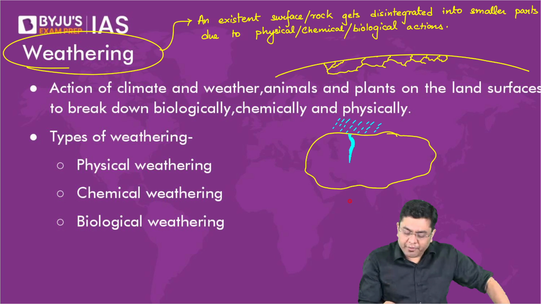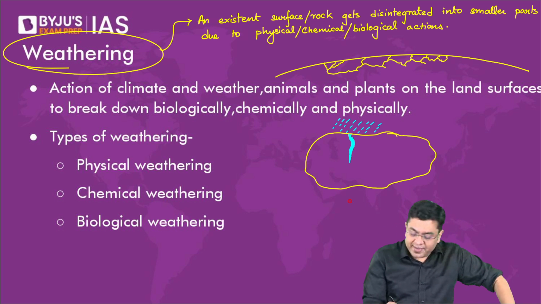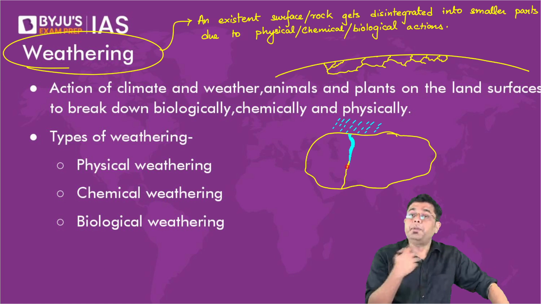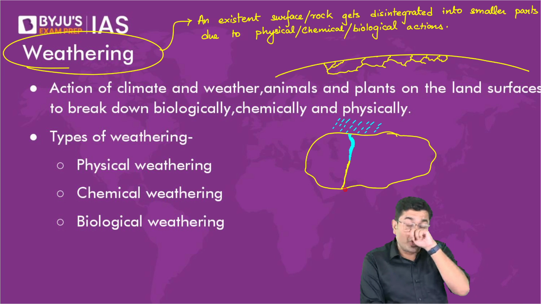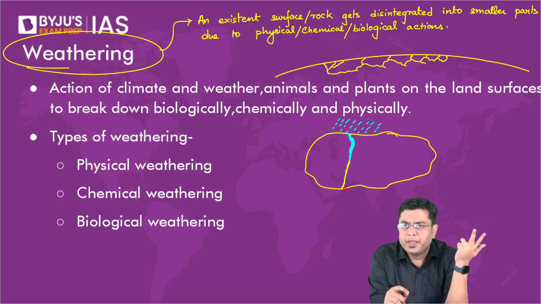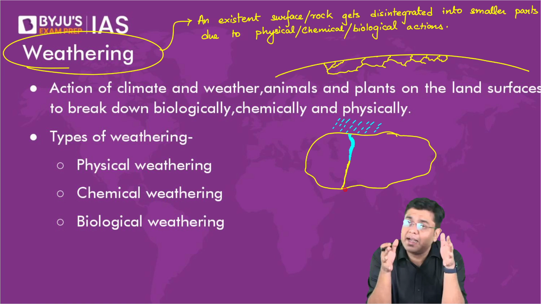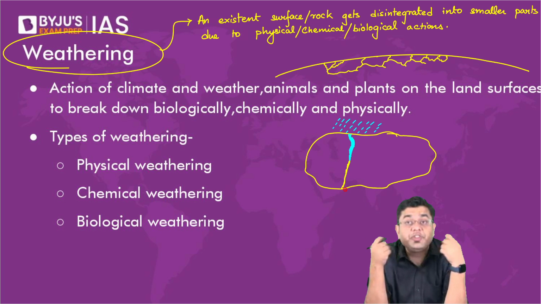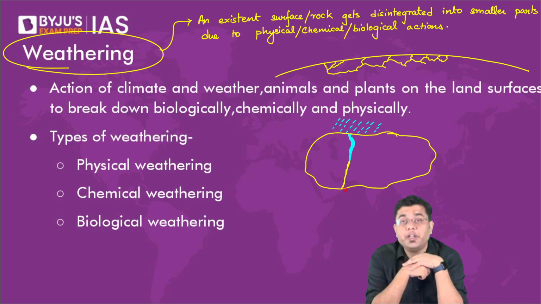And eventually, what you will observe is that this crack deepens significantly, and eventually, what do you have? The rock will break into two. Now, this breakage of rocks is initiated by the physical agents of nature: sunshine, temperature, right? A presence of rainwater. So whether you heat the rocks, it will expand slightly. You cool them, it will contract slightly. The rainwater will help to enable the widening of the cracks also. So that is what is physical weathering, where the physical agents of nature are involved. That is what is physical weathering.